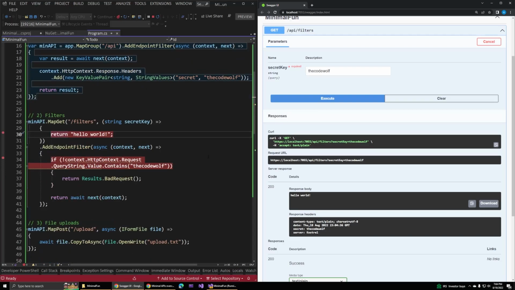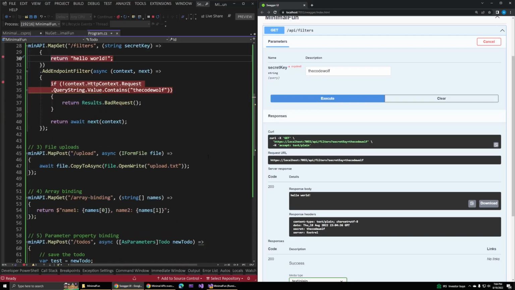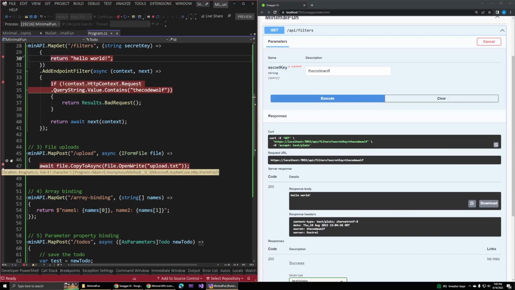Now the next feature I want to show is another great addition that was missed before, and that's the introduction of file uploads. So we can now bind files to these really simple handler methods. And so here I just have a line of code that then opens up a file stream and writes this to the file system. So I'll set another breakpoint in here as well.